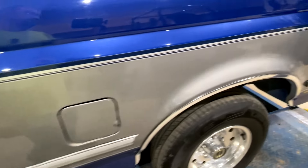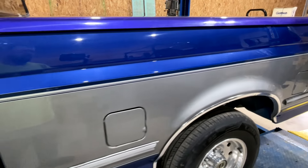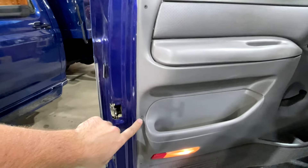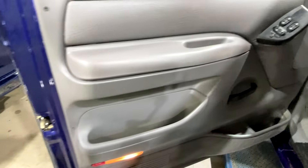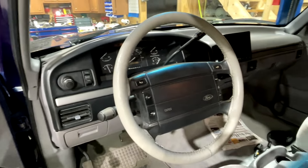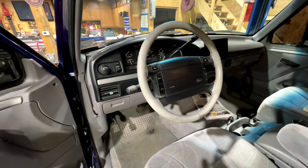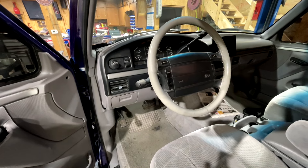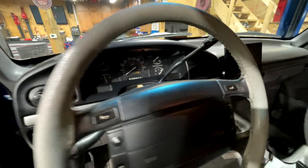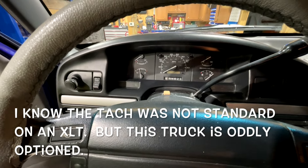The truck is really straight and clean — one little ding that's hard to see. Inside is equally clean. The door panels are hosed; instead of putting Christmas trees back on, they put new screws through weird places, the top of the panel's been painted. They rewrapped the steering wheel, which I don't love but it's comfortable and doesn't leave your hands black, so we'll probably leave the gray wrapped steering wheel. No tach in this truck, which is strange for this trim level.